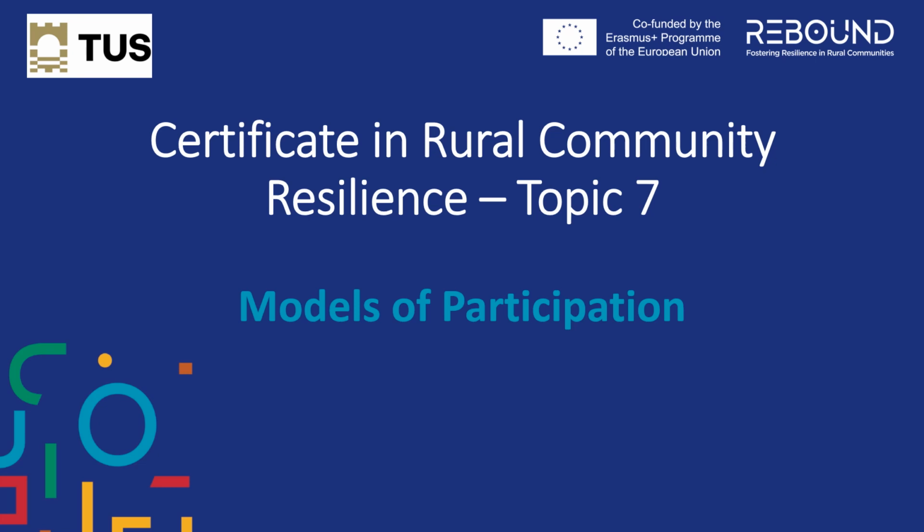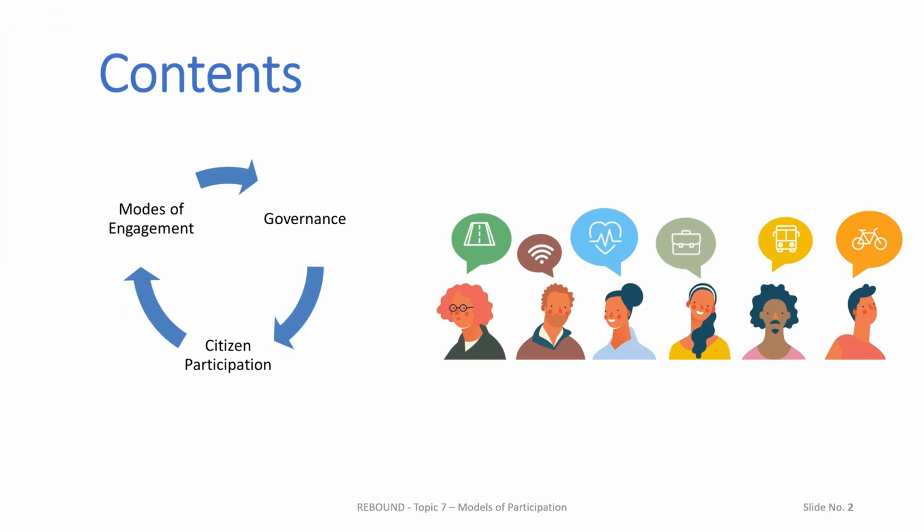This lecture is looking at models of participation. It examines ways in which citizens are enabled to participate, to be involved, to partake in making decisions about their own communities. In the lecture, we look at three interrelated and mutually reinforcing concepts. These are governance. We then look at citizen participation, and we look at specific modes or ways in which citizens engage, in which they participate in local decision making.